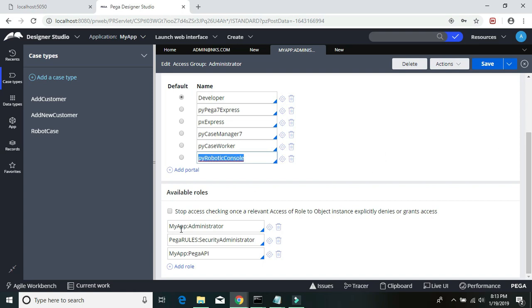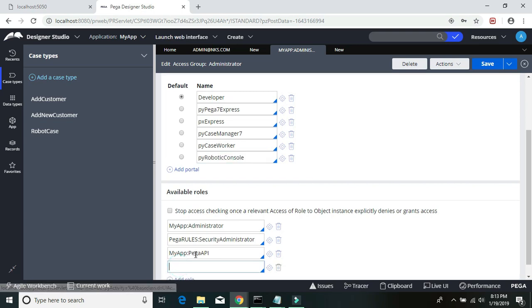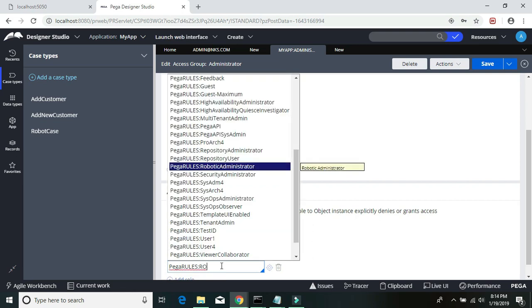The first ones are already there: the application administrator, my apps administrator, and then Pega rules security, then my app API, the my app Pega API, and then the next one we need to add is the robotic administrator, which should be the Pega PRPC, Pega rules, then colon, robotic administrator, and just scroll down so it will take you to the robotic administrator.